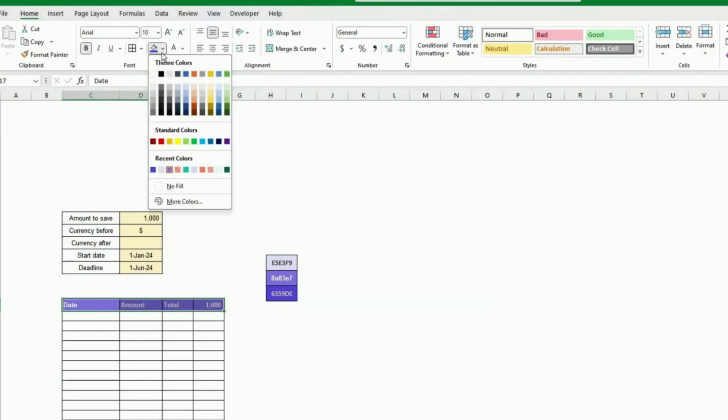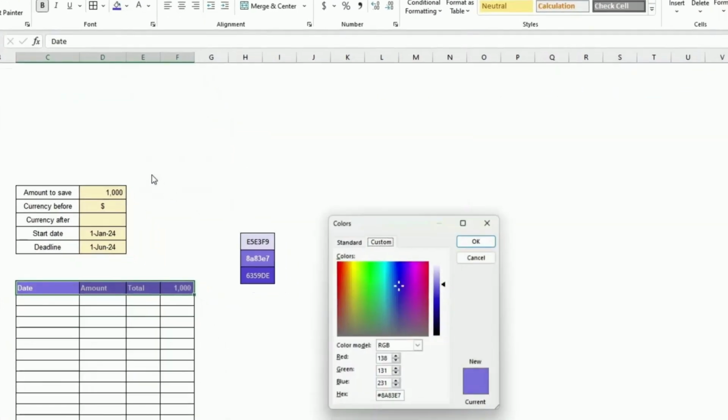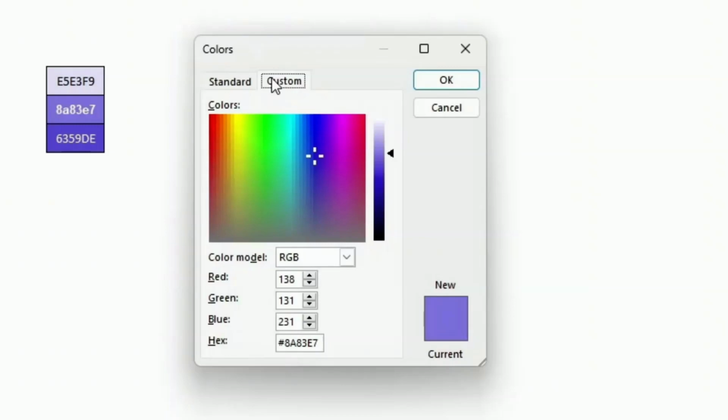You go under theme colors, standard colors, recent colors, but you ignore that. You go to more colors. You have custom, and this is where you input your hex. And here, for instance, for this, it's 8A83E7. So for the first savings type, I will be using a variation of the purple color.